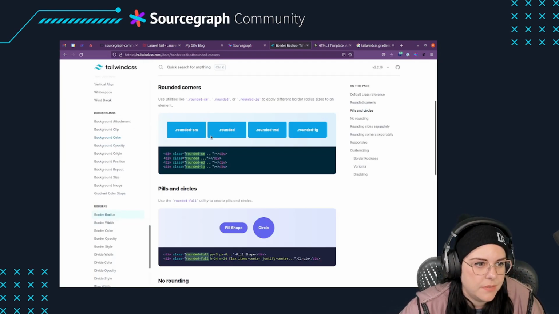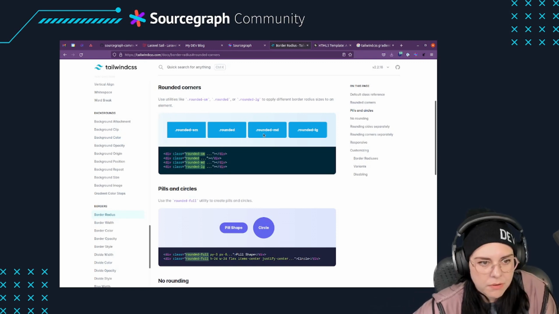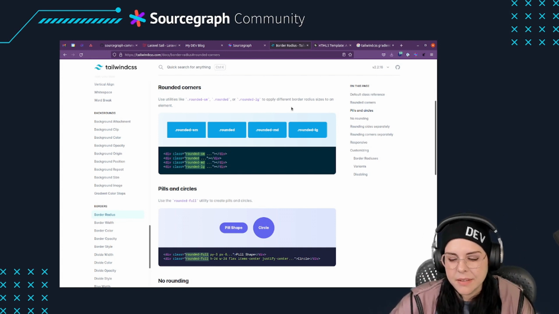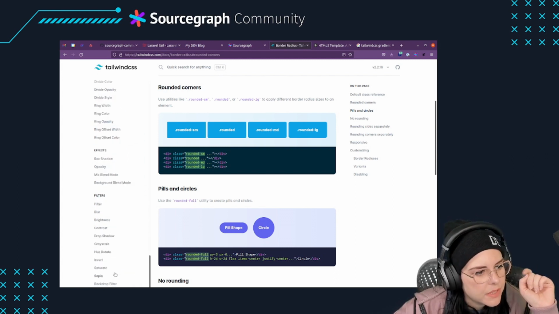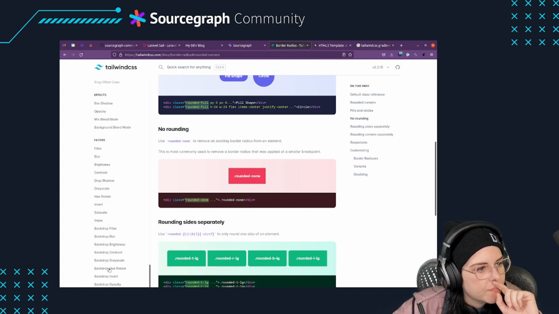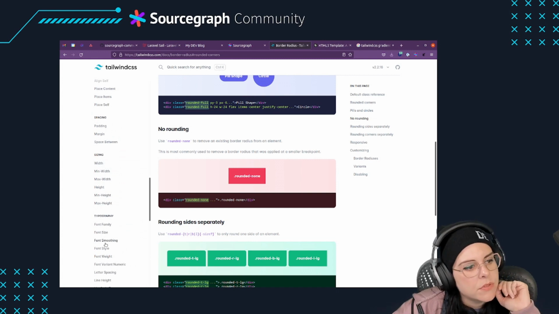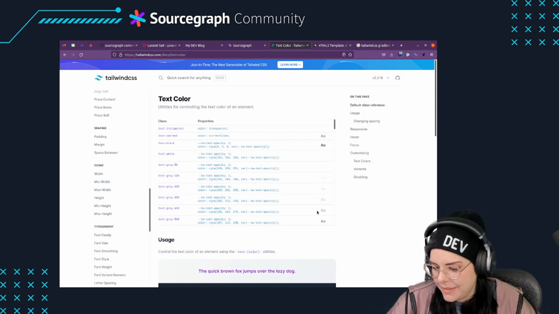Rounded corners. Rounded small, rounded medium. I think we want rounded medium. And also shadow. We can also add a little shadow. It looks nice, so let's do that. And also let me see the color of the font again. Background, typography, font, text color. And text, yes, okay, cool.